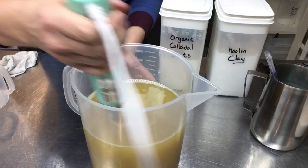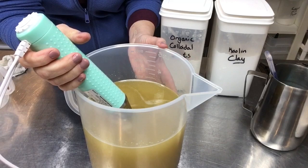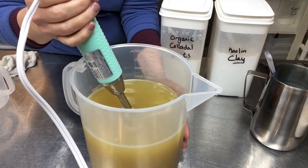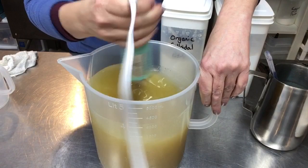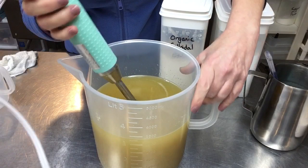And I'm adding it straight in my oils because it says it doesn't cause any acceleration. I think it'll behave well, and that way when I split my batter to do my color swirl and stuff, all the fragrances and everything. I do like to do that when I can. If you know fragrance is going to behave, it's just an easy way to do it and not have to worry about measuring out the correct amount for each portion of batter. So it's kind of the cheater method. If you know you have a fragrance that's going to behave, it's a nice way to do it.